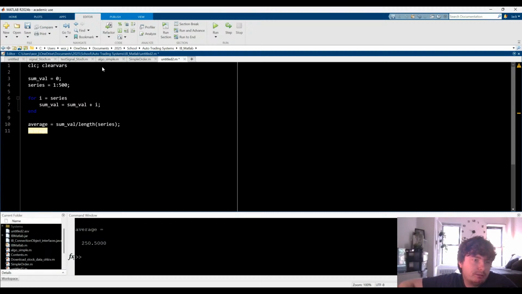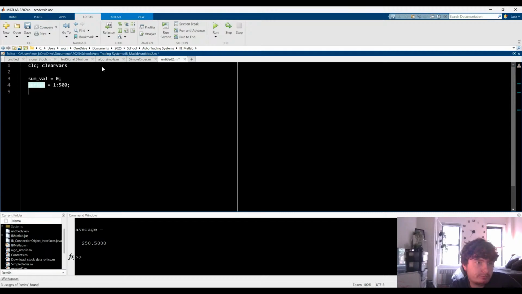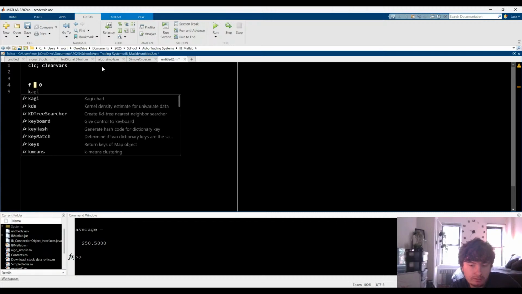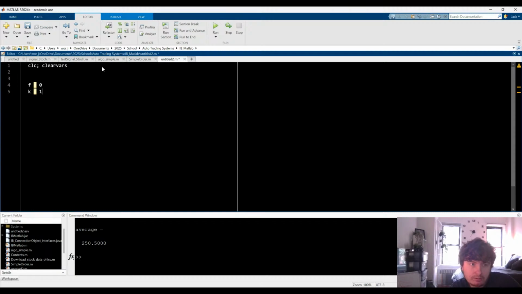Okay, and we need to do the while loop. F equals 0, k equals 1. Okay, so we initiate while, and then we say while true, but true doesn't have a capital T like it does in Python.